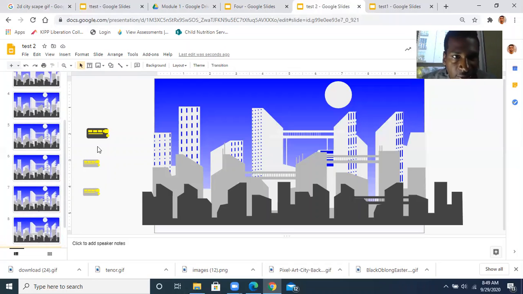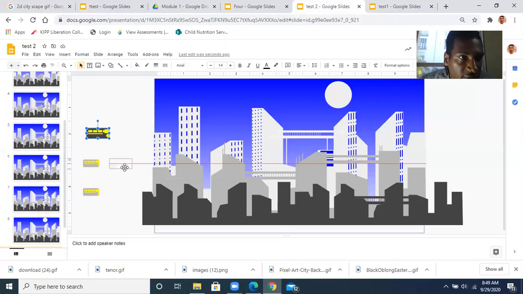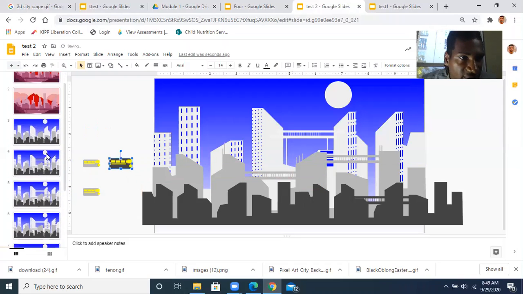All right. So this one. You want to go to your second slide, not your first slide. The first slide is going to be blank. That's my second. No, this one is my second slide. On the second slide, I'm gonna put my bus. Bus is definitely too big, but okay. Yeah, my bus is too big.